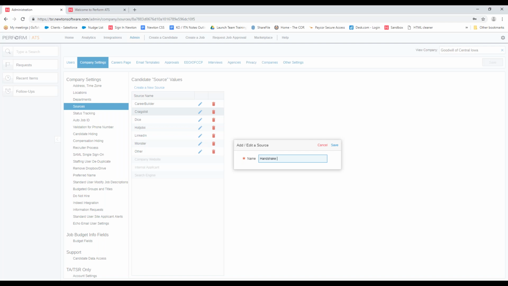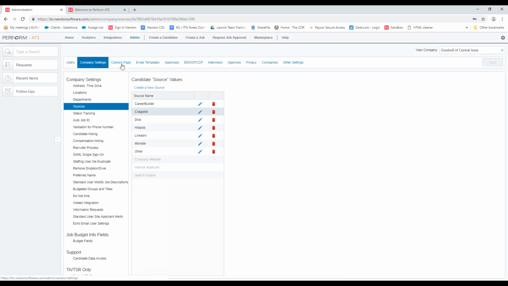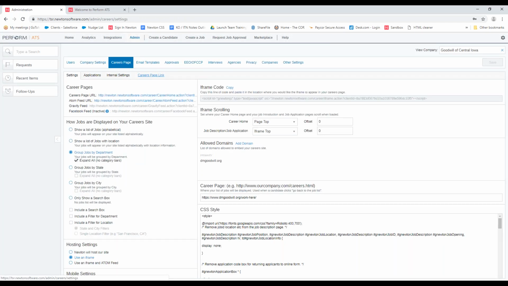All right. Now with the careers page section up next, where I wanted to jump into, this is what we actually call the set it and forget it tab in Newton. So it's pretty heavily coded by us here at Newton, and this is where your iframe settings will live. So after everything is set up, if you ever need to make adjustments to the styling of your iframe or your application in Newton, you'll want to get in touch with us here at Newton, and we'd be happy to make those changes for you, just ensuring that everything is coded properly to appear on that page.